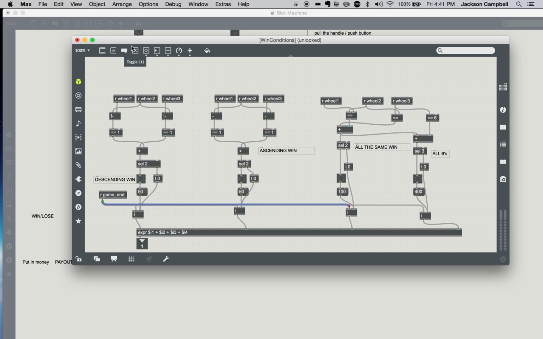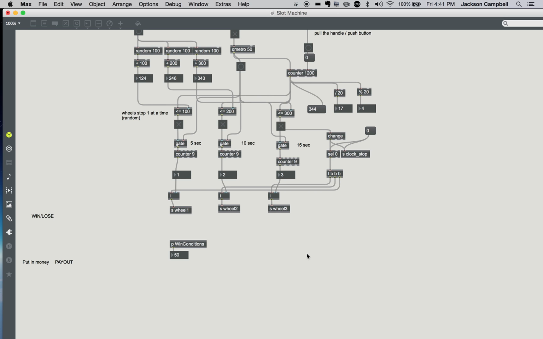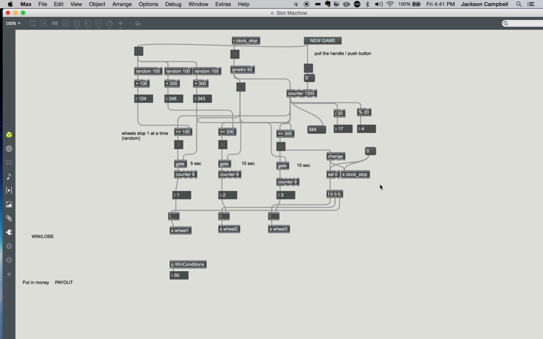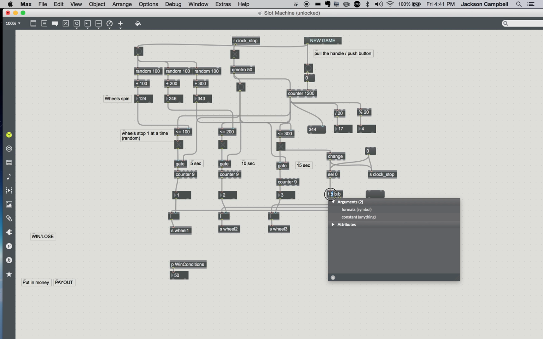All right, so let's see how we can do that now. It should be coming out of this clock stop. All right, let's try that. Trigger bang, bang, bang. The last thing that happens is that gets banged. So when the clock stops, this code here executes, and the last thing that happens is this bang. That sends out that wheel. So what we can do is add one more bang here.